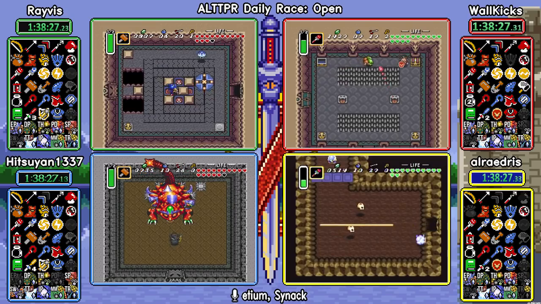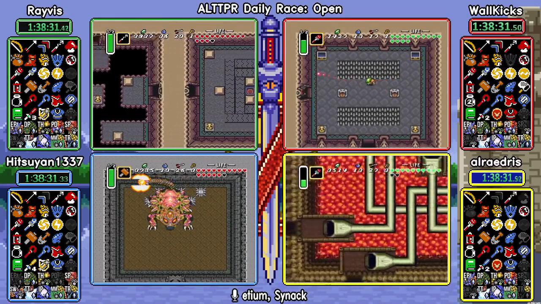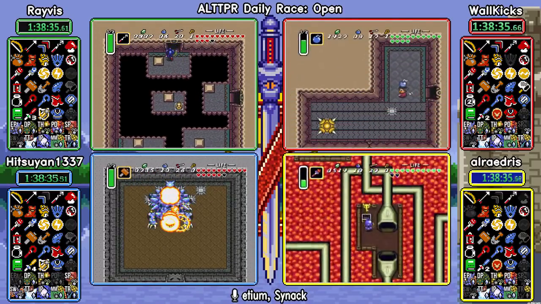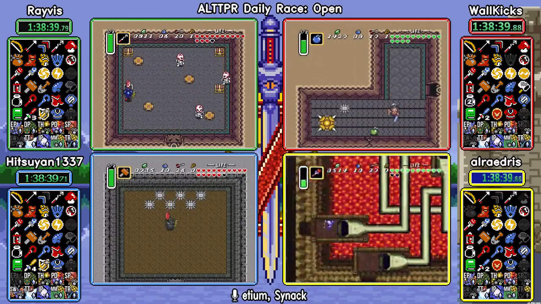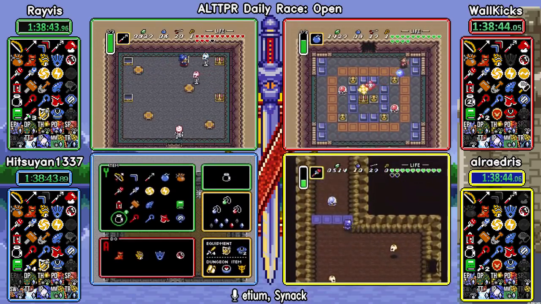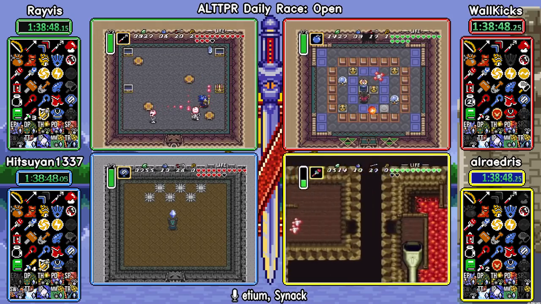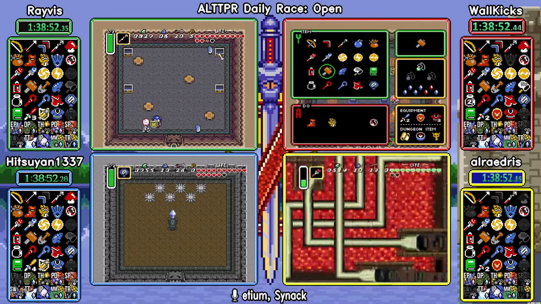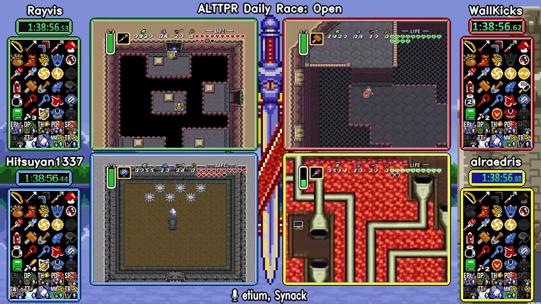Walkick's is really looking for another sword. He's not going to find it up here. But no. It's got some money and bombs, though. Yeah, that'll be useful for nothing. It looks like Ravis is going to continue left, so this will be good for him.